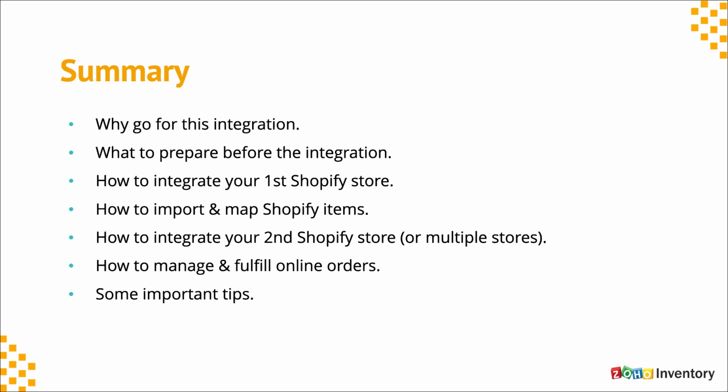With that, we have reached the end of this session. Now let's go for a quick recap. Today we saw why we should go for a centralized order management system. We saw how we can integrate Shopify with Zoho Inventory. We also saw how we can map Shopify items with the existing ones inside of Zoho Inventory. And then we saw how we can integrate more than one Shopify store to Zoho Inventory.